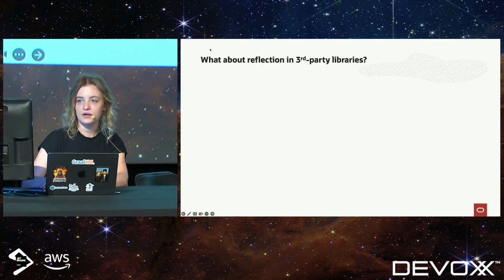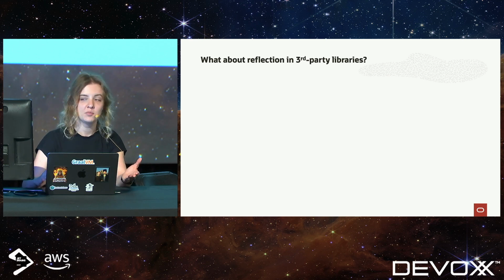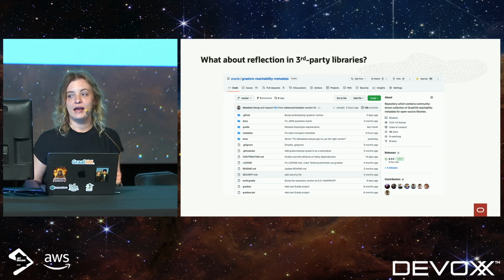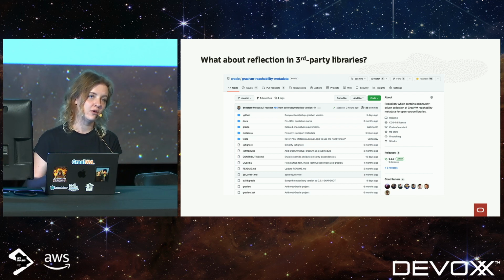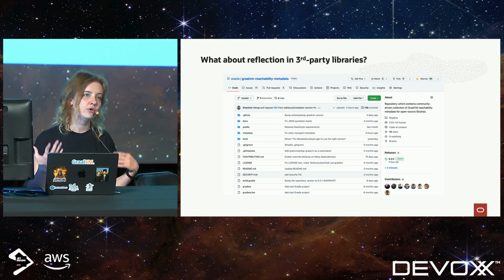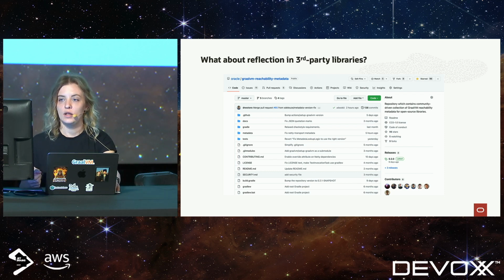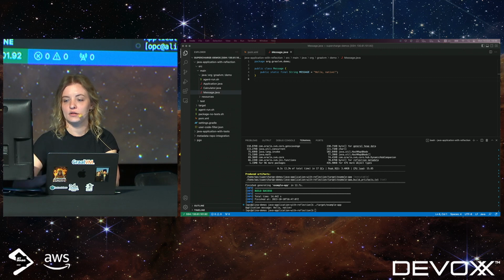So let's go back here. And yes, what about reflection in third-party libraries? Maybe you can configure this for your own app, but it could be the case that those external dependencies that you are running are also using reflection, and then what is the way for you to figure it out? There is a way, actually, since recently. Our team has built out this GraalVM reachability metadata repository on GitHub, where people from the community, people from those library teams, people from framework teams can contribute, share, and then reuse metadata needed for different libraries and tools to be accessible for native image builds. So let me show you what it looks like.